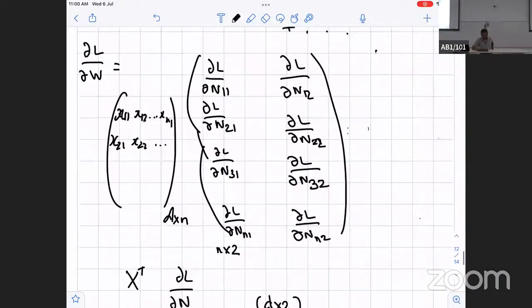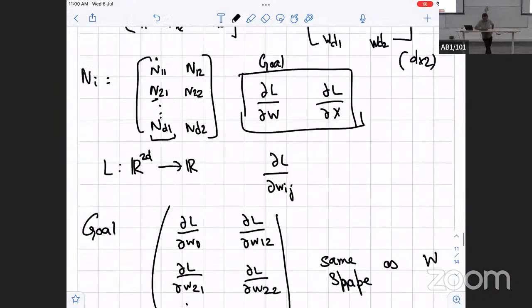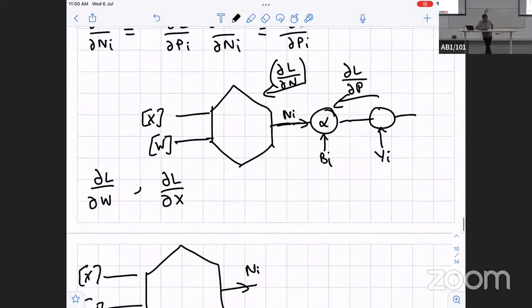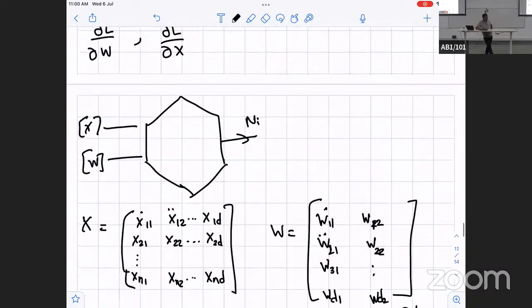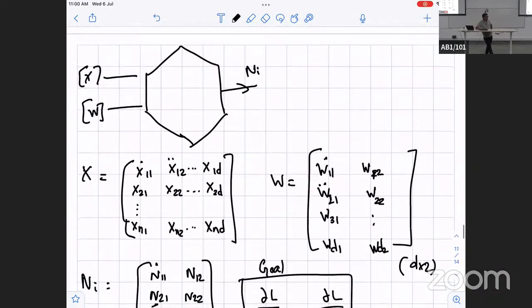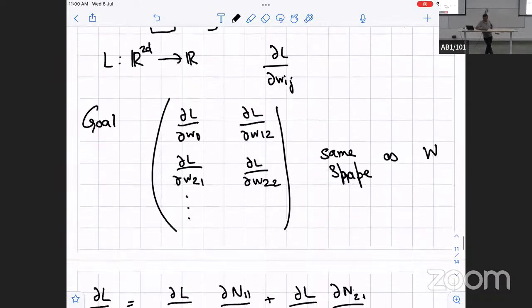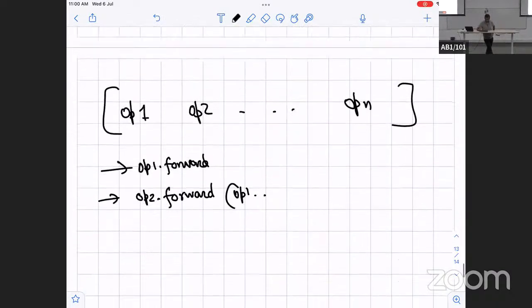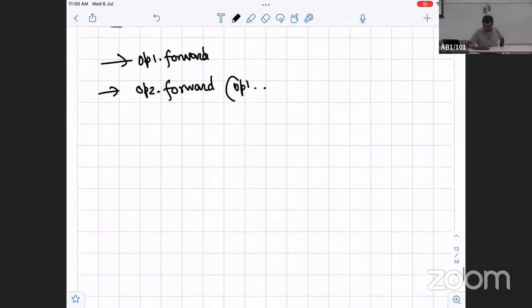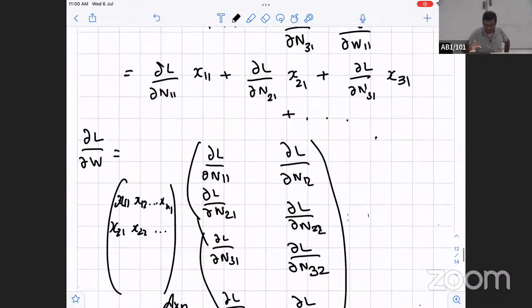So as I was saying, for the lab session, one of the exercises will be to implement this single layer, like a simple linear regression type setup, and then try to do it for multiple layers. For multiple layers, you will have a problem. What is that? I haven't shown you how to do DL by DX yet, right? We have only done DL by DW. We will need DL by DX, because if you want to pass that backwards, you will need DL by DX.